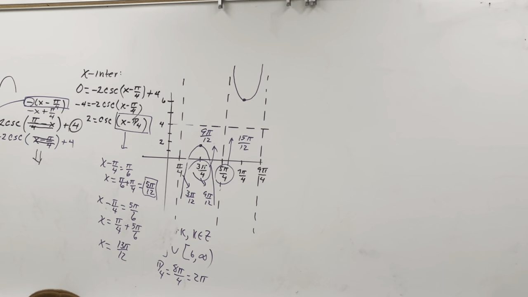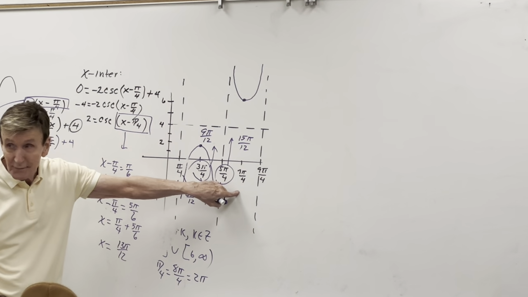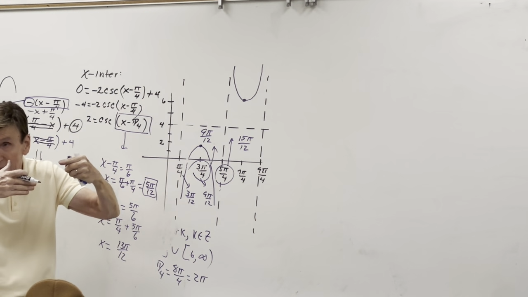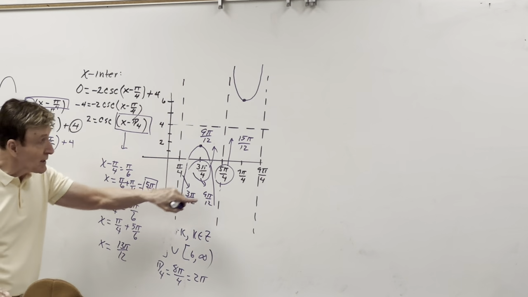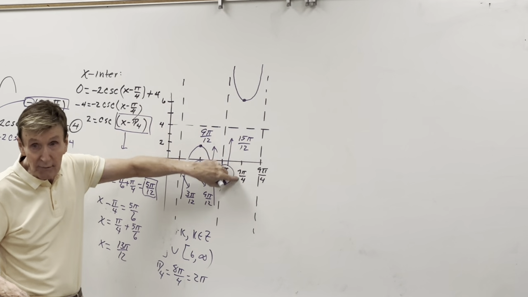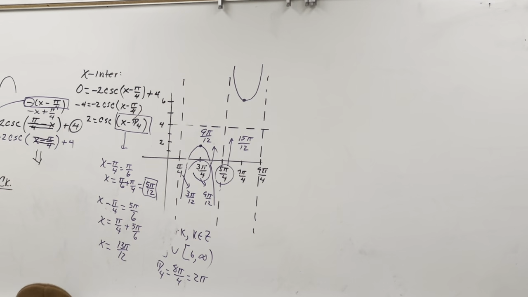Okay, one little thing here, guys, I love this. Let me do a quick check. I will choose 7 pi over 4, like I did before the break, and we'll do some algebra here. I'm going to randomly select 7 pi over 4, take it back to the original function, put it in. And I had better get an answer; the graph says the answer is 6. If I don't get 6, this graph's wrong.